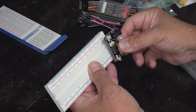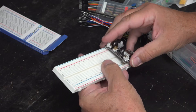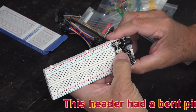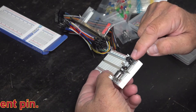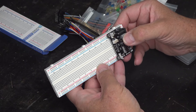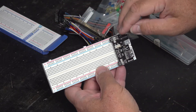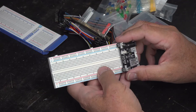We have this lovely header here which will connect directly to the breadboard. This allows you to hook up the Solbay power supply to power the breadboard. There's an on/off switch and some jumpers here for 3.3 volts or 5 volts. So if you need to put 5 volts on individual pins you can do that, and these rails will be powered once you plug in your power supply.